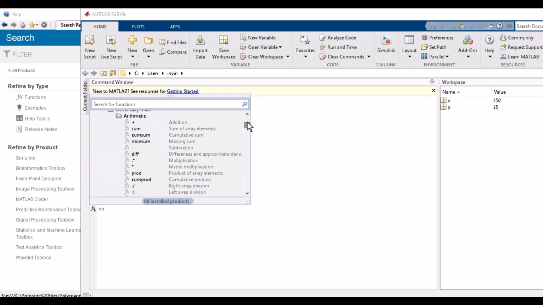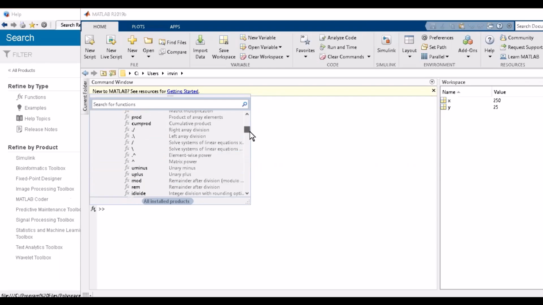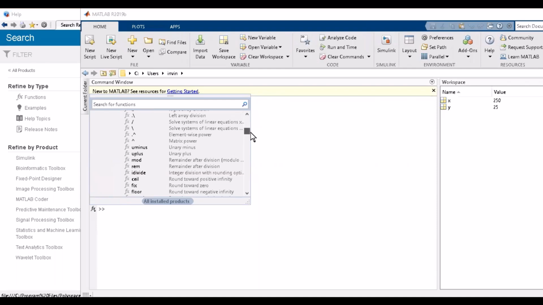These are already defined functions in MATLAB. For addition, we are using plus, sum, cumulative sum, moving sum, difference, product. These are so many functions. These are important because most of the time we are using these functions in our codes.